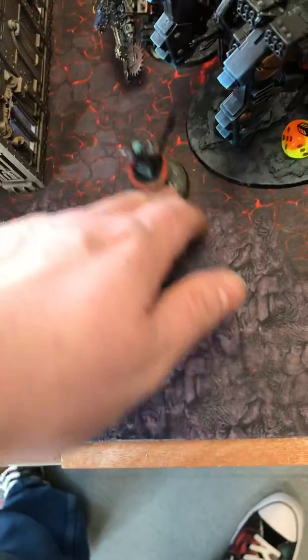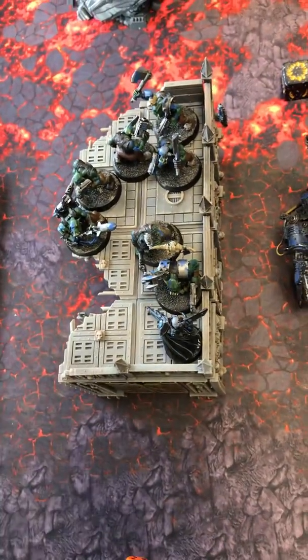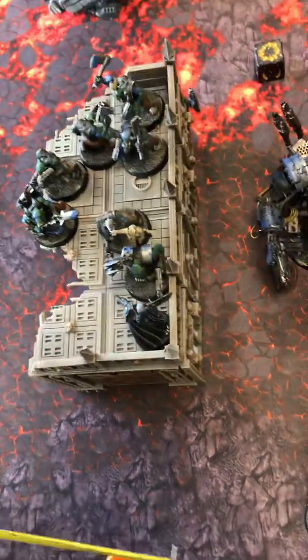So back to the Riptide. So the Ethereal's just going to shimmy out of combat. He's done his part. He killed a pain boy. Like, he's done more than he should have done. The strike team, the crisis suits.